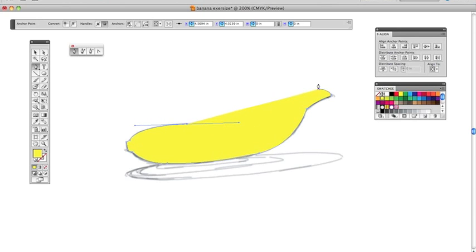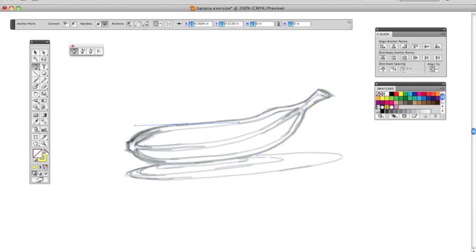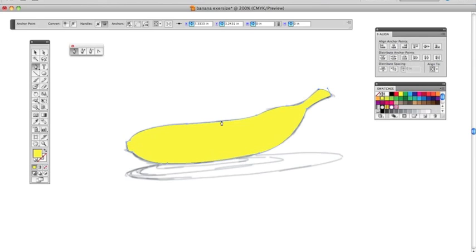I've got a little bit of a problem in that I can't see what's going on with my banana, but that's an easy fix. If I come over to my colors here, I can click on this little item right here, this double arrow, and it will toggle it back and forth so I can still see what's going on. I can still see that yellow line, and I can see the artwork that I'm drawing on. So I'll go ahead and click there. I'm going to come here, get rid of that extra anchor point, come here, get rid of the extra anchor point, here, get rid of the extra anchor point, and then finish up right there. So there's my full banana shape.